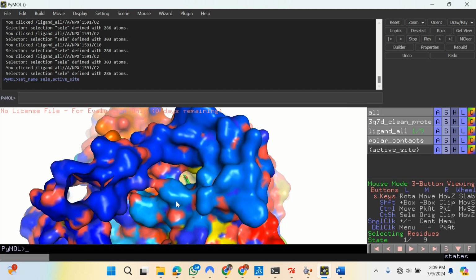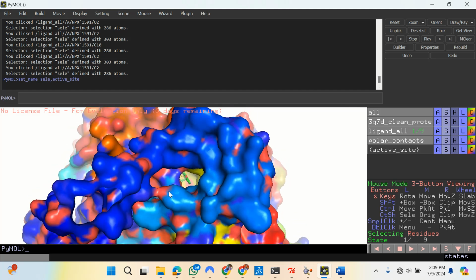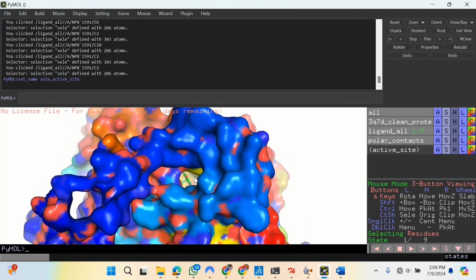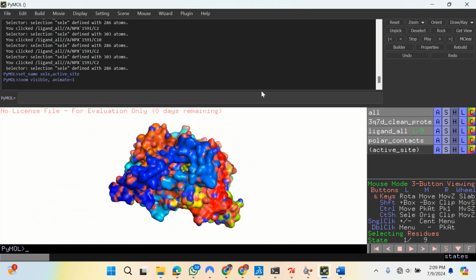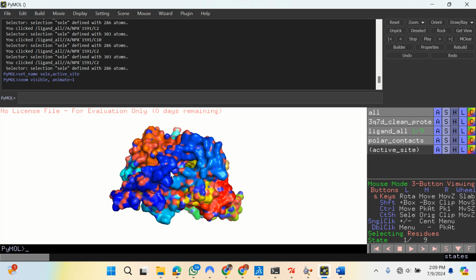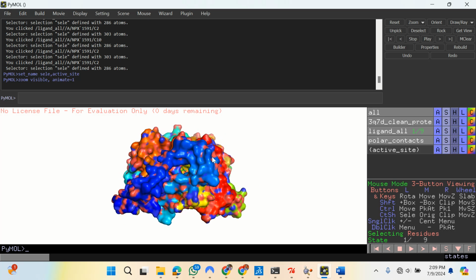So you can see the protein. Can you see that line? Can you see that? So what do I do? I'll zoom to this area. And then can you see it has come? Look at the ligand inside there. However, it's still not visible. The layman might not understand this, right?